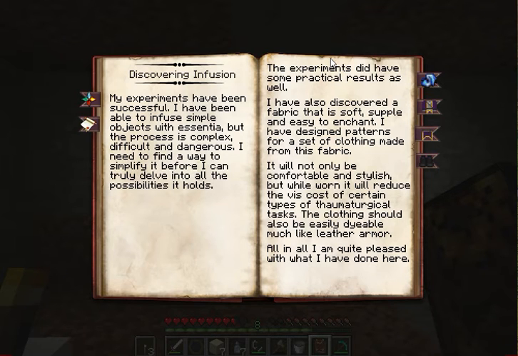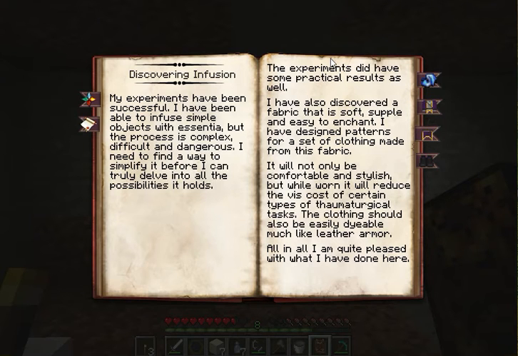The experiments did have some practical results as well. I have also discovered a fabric that is soft, supple, and easy to enchant. I have designed patterns for the set of clothing I made for this fabric.